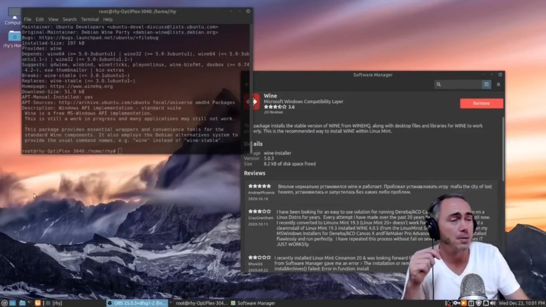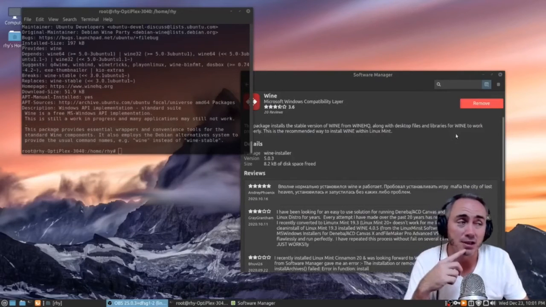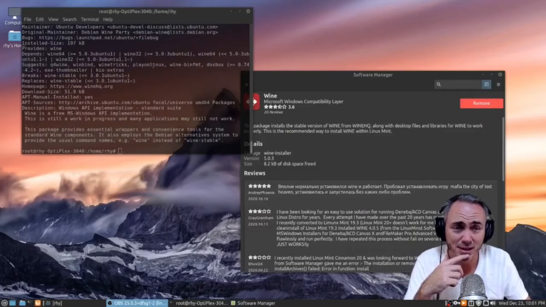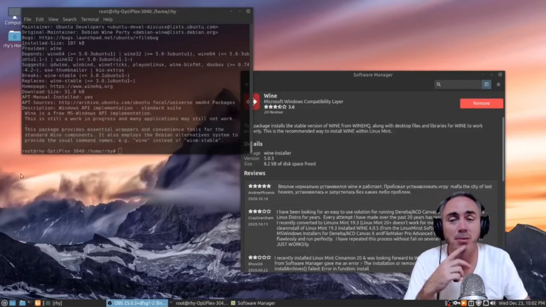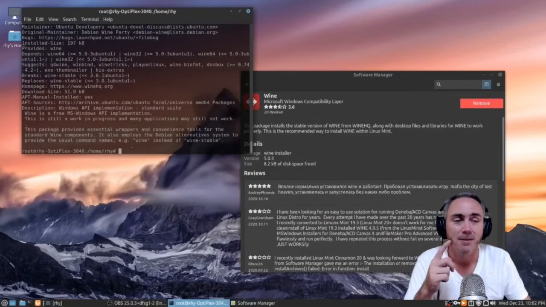Okay, welcome back, party people. So Wine installed, and when I did it from the software manager, it looks like it installed Wine32 and Wine64, and DOSBox and PlayOnLinux. Oh, no, these are suggests. Okay. So it didn't install this other stuff, but it did install Wine64 and Wine32, which were both things that needed to be installed. Those kind of threw me before, so it looks like going through the software manager installed properly. I'd be curious to see if it would have installed the same way if I had done it by hand in the terminal.